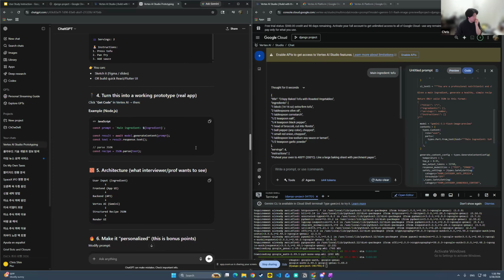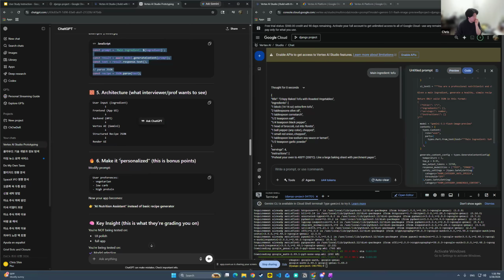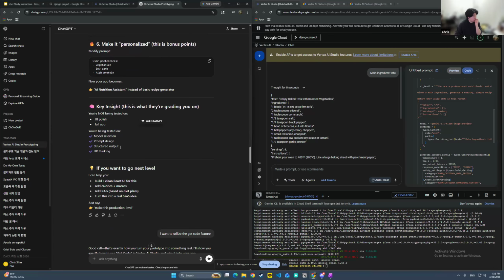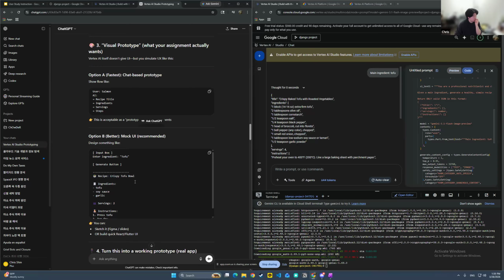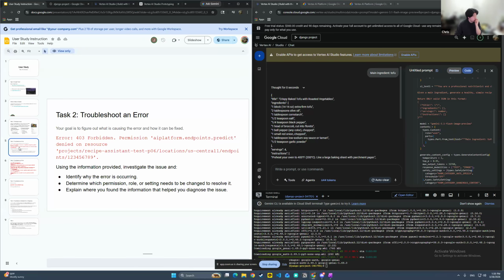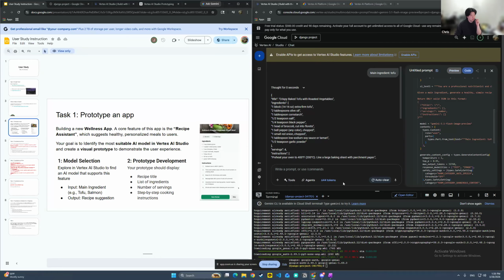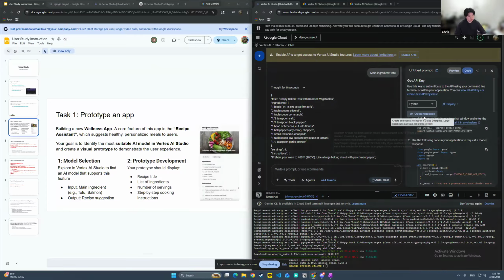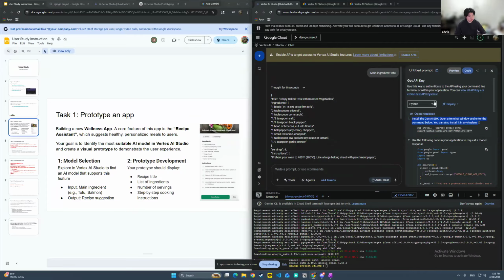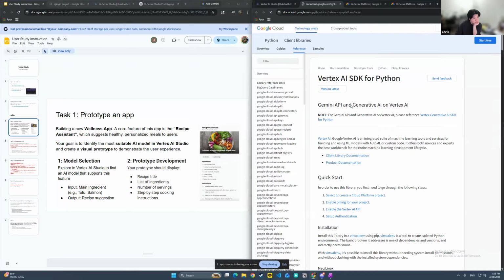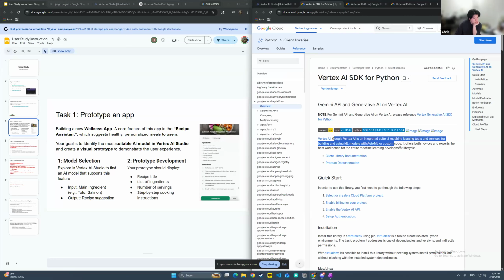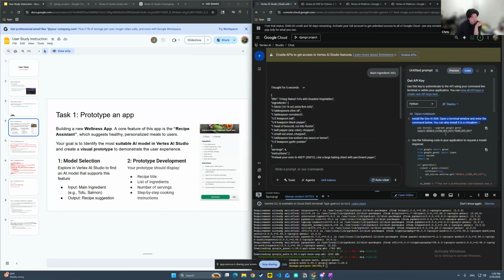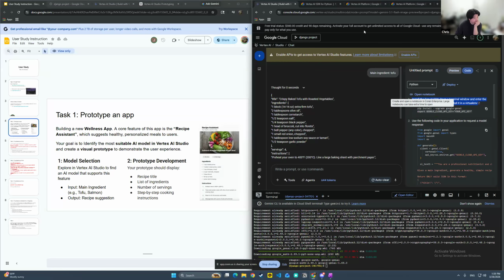Let's prototype. I'm trying to read the document so that I understand what we need to do.